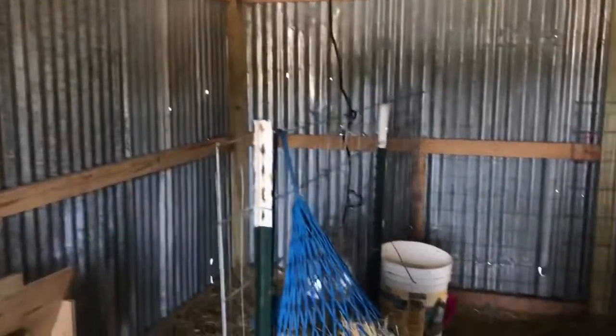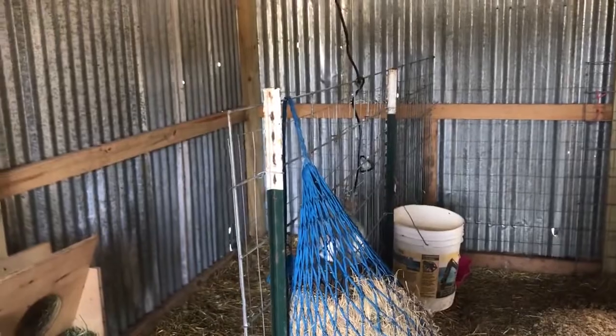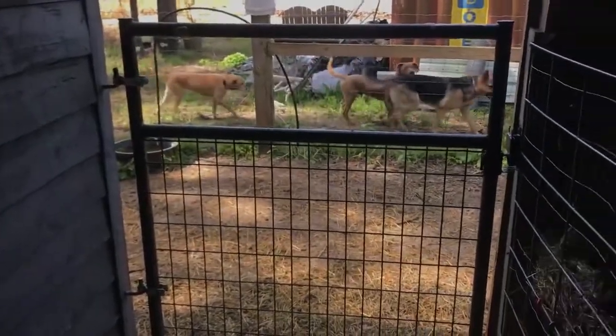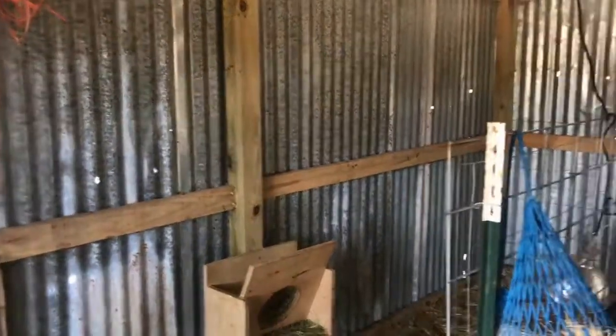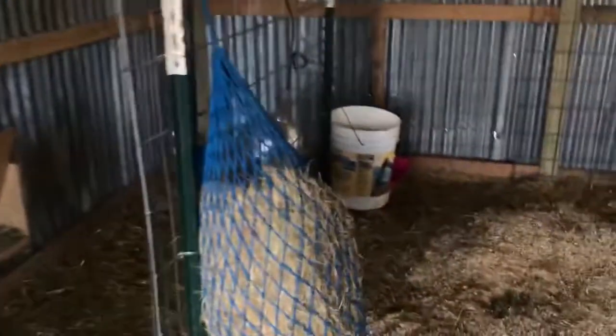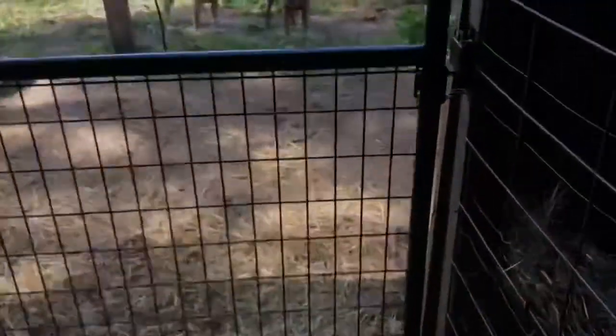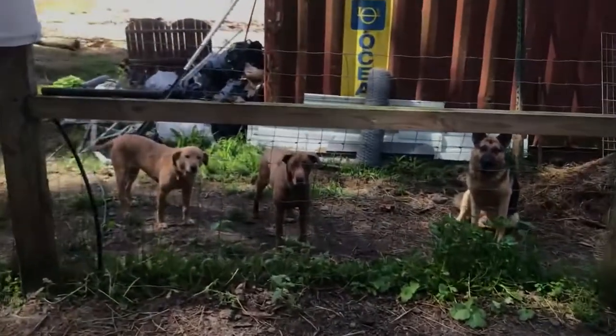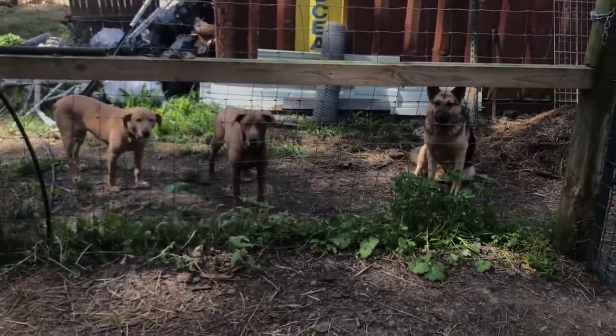And we're actually trying to figure out a way to hang it on the wall somewhere out here in the alleyway. What? Oh, I thought they were going out there next to the Connex. Well, whatever. We're going to build a chicken coop somewhere. I wanted to put them in here under the lean-to just so the rain's off them so I don't have to build a whole dedicated structure, but we're going to build a chicken coop somewhere for them, and we want to put the coop inside the goat pen because then the chickens will be able to run around anywhere they want inside of the goat pen and not have those three numbnuts try to eat them.